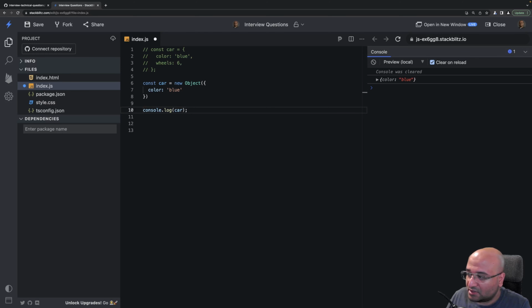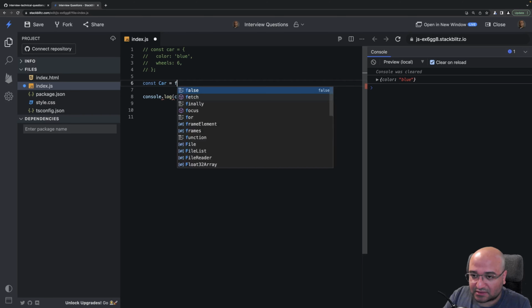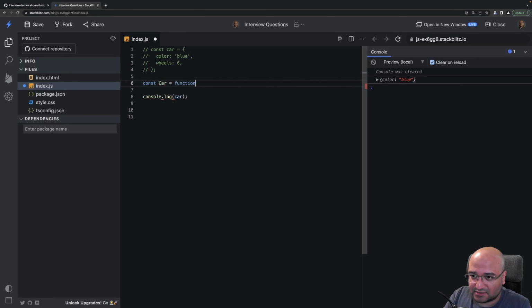The third way of doing it is using a function. Instead of using new Object, we could also create a class, basically, and then create an object from it. So we define const car as a function, and this is sometimes called the old constructor in JavaScript, because before that we didn't have classes.